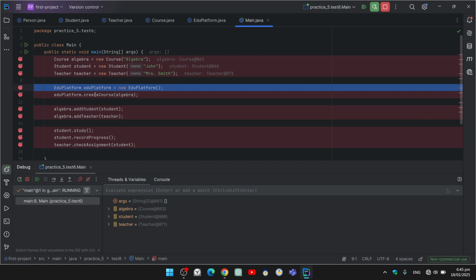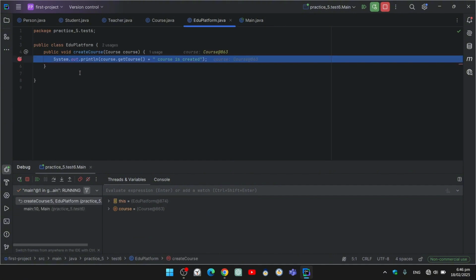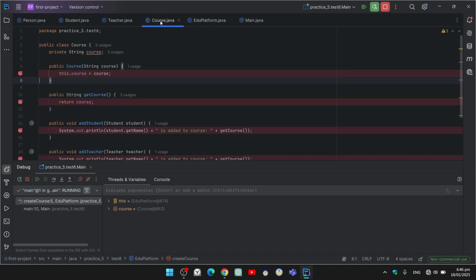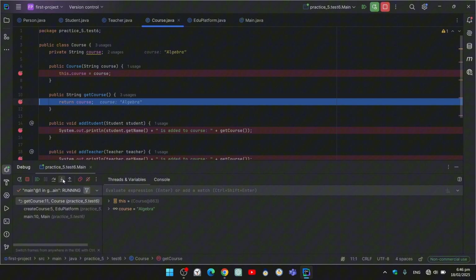Now we'll create an educational platform, and we'll create course using the educational platform. So we'll go to educational platform, and this line will be printed out. So we can also go deeper to the get course, right? So we can go deeper. So we return the course.